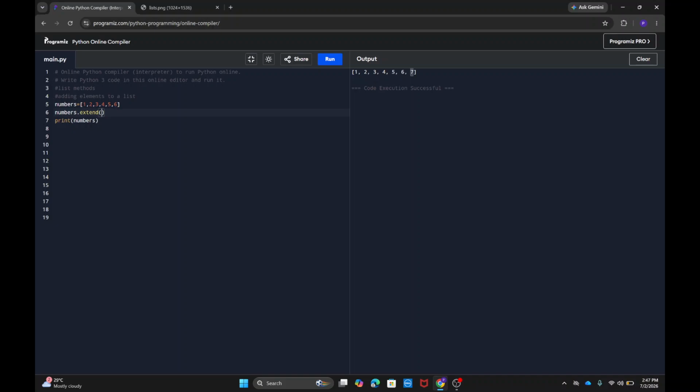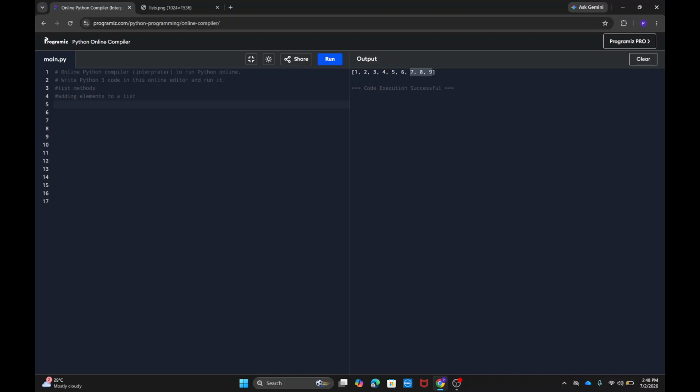Suppose if I want to add 7, 8, 9, three elements, to this list, then what am I going to do? I am going to pass a list, that is 7, 8, 9, and if I print now, here you can see 7, 8, 9 has been added to this numbers list. So in this way we need to give an iterable, that is something which can be iterated, like 7, 8, 9 is a list, so you can give some data containers to this extend method, and that can be added into this list. So I hope you got how to use extend as well.